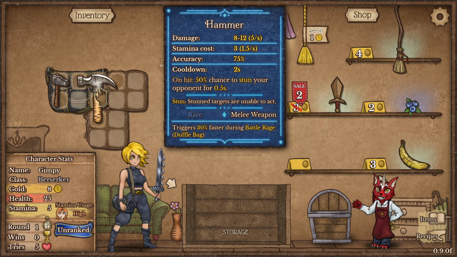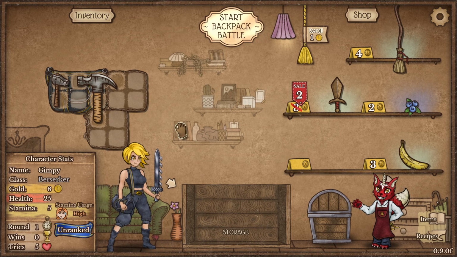The hammer. And yes, if you have multiple weapons, they will do damage to your opponent based on their cooldown, and that eats up stamina. And you only have so much stamina. Basically, you have health and you have stamina. If health goes to 0, you die and you lose the fight. If your stamina goes to 0, you just can't do anything. But it recovers fairly quickly, depending on what you have in your backpack.